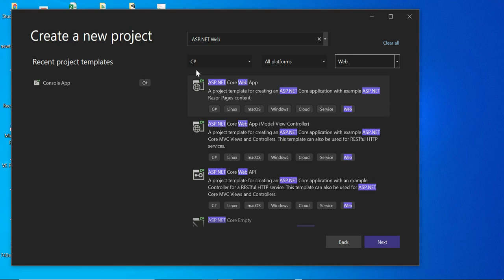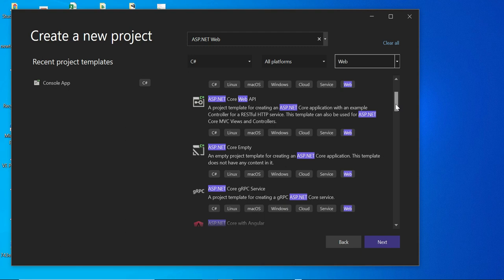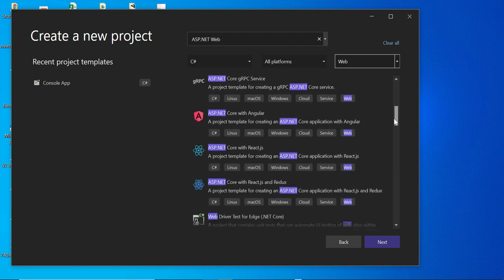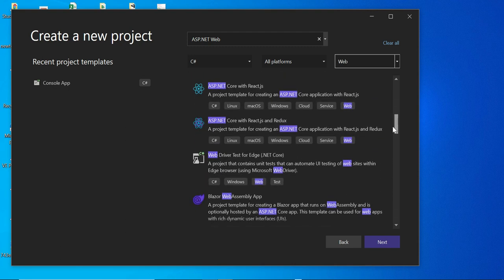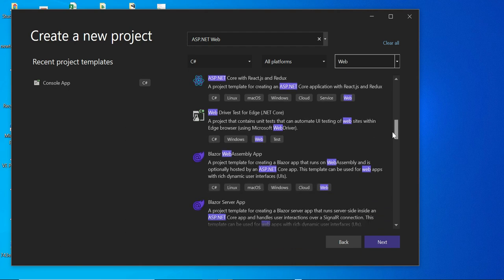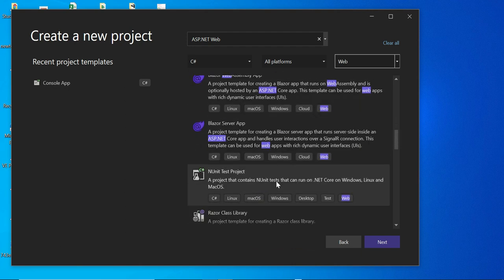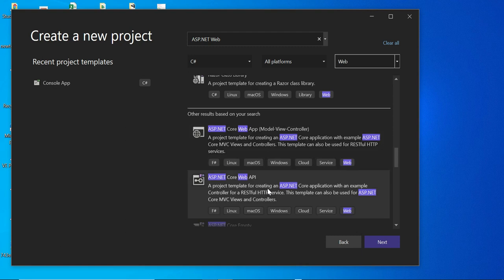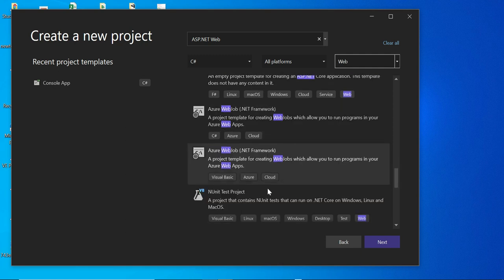You can see that I am choosing C# and choosing web application, but I can't find the ASP.NET applications or ASP.NET MVC applications to create a new template project. Everything is coming as .NET Core or Blazor, but the ASP.NET web template or ASP.NET MVC template for creating the project is missing.